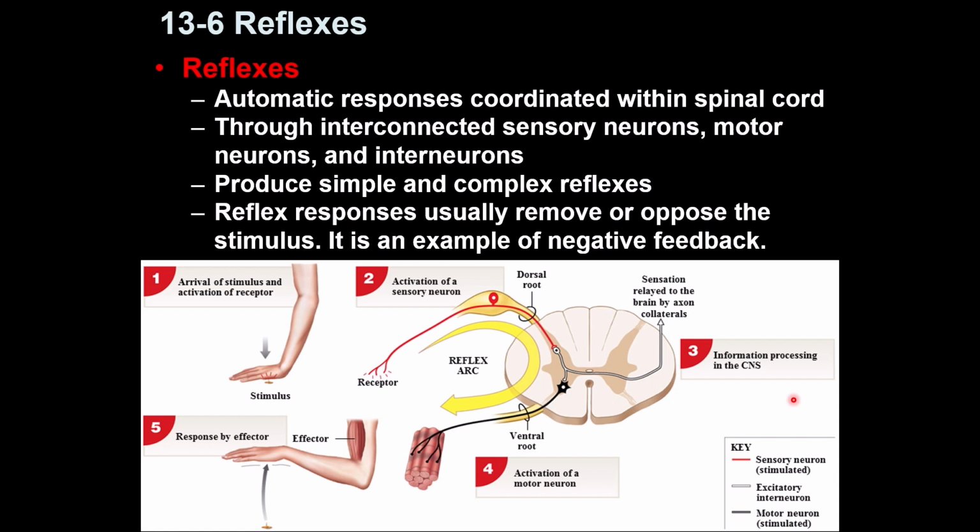Sometimes these reflexes are designed to reduce harm to the body, by removing a specific part of the body from harmful stimuli. There are different examples of that, and usually it works as negative feedback. In a reflex arc, you have to have at least one sensory neuron and at least one motor neuron. You may also have interneurons connecting these two, and some other neurons may go to the brain, and then you become consciously aware of the stimulus.